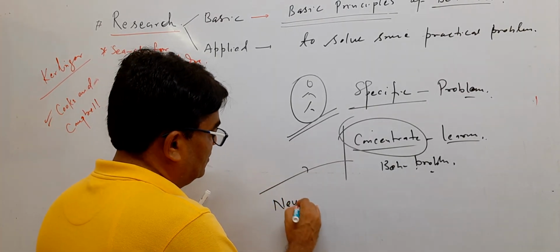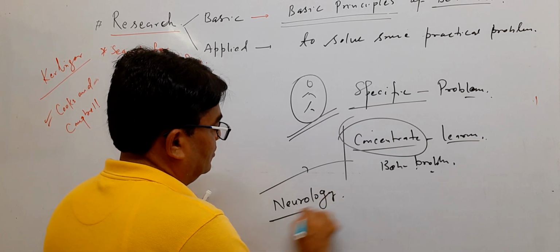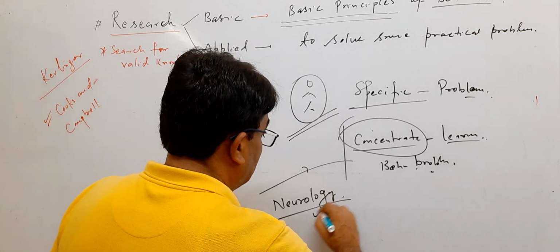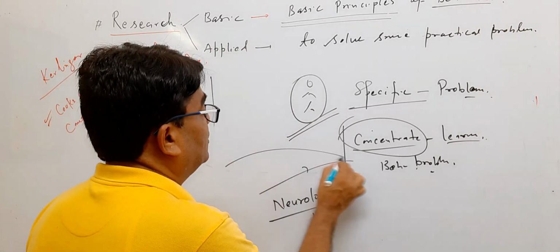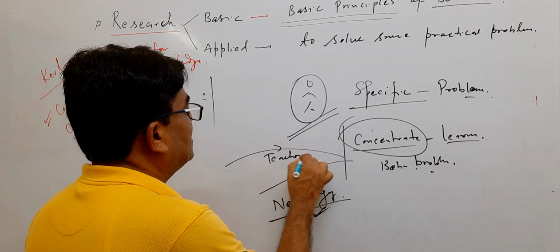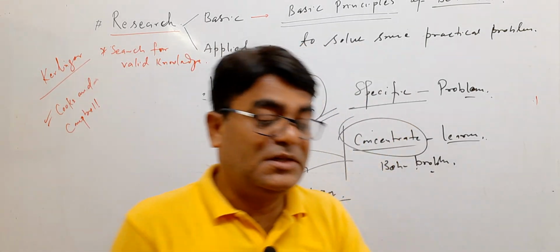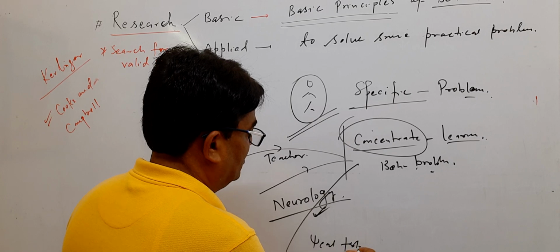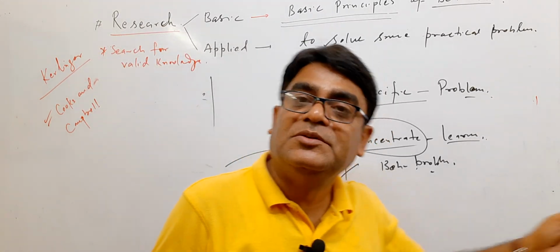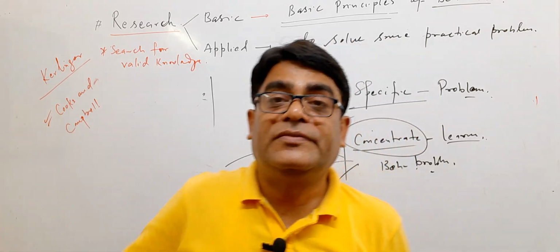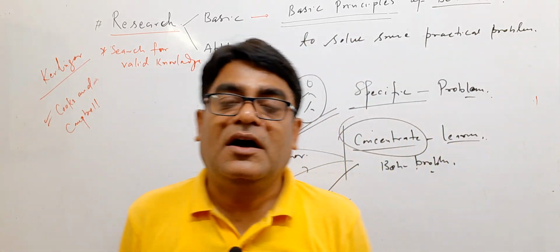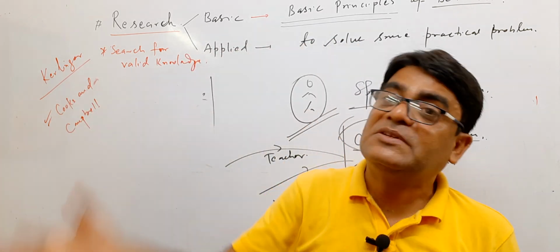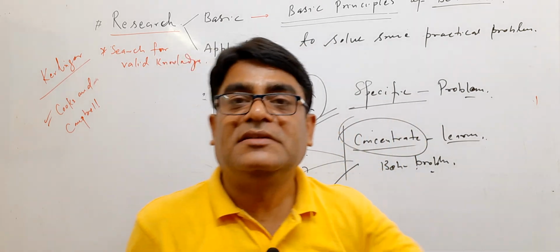You may borrow from neurology, the neurological model of IQ, for example, the PASS and DAS model is there. You can learn from that neurological model. The neurologist will also contribute. The teacher can contribute on the behavior of the individual in the classroom, and then there are psychological tests for dyslexia and all. All these things mix, and then you will solve the problem. See how knowledge of attention research in the basic field, and knowledge of learning problems like dyslexia, helps in solving practical problems that arise in classroom situations.